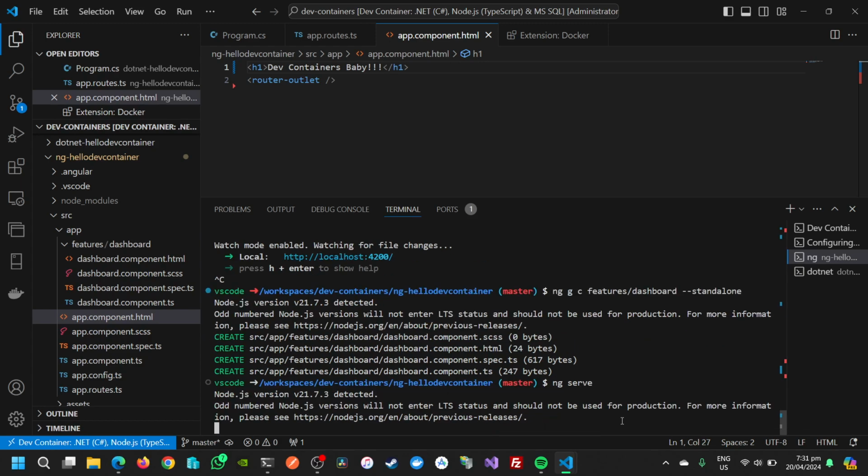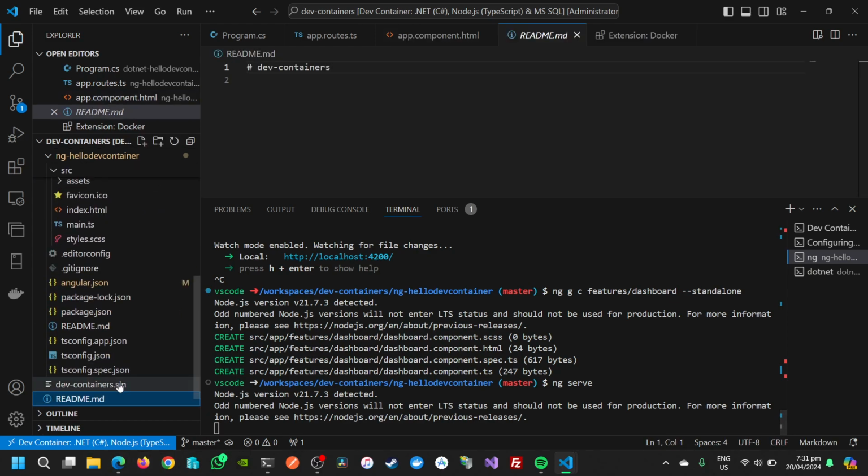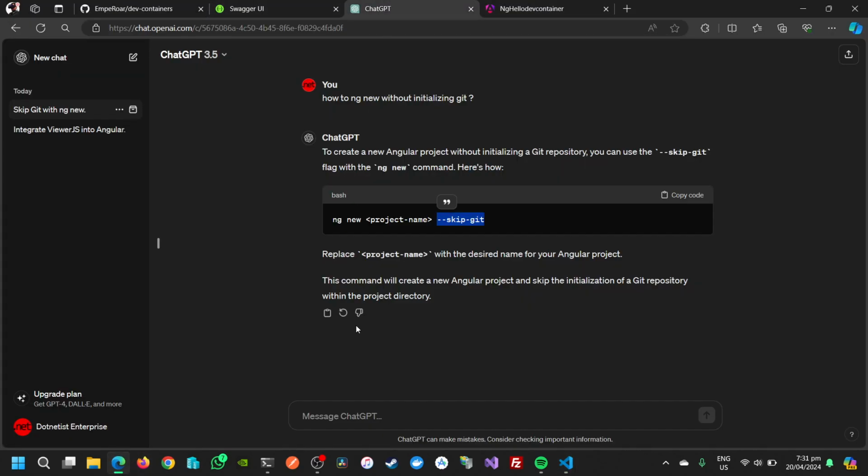So let's just ng serve again so that it will reload. So we just need to remember to add skip git. This is important. Skip git. Alright, skip git, right?